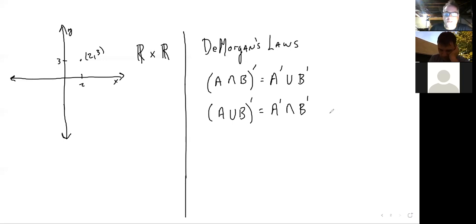Now, this can be expanded, incidentally, to multiple sets. If I put inside here another intersect C, then you would union here with a C complement. Or if I had A intersect B, intersect C, intersect the set D, and then took the complement, I could then write A complement, union B complement, union C complement, union D complement, et cetera, et cetera. This will expand out to as many sets as you want to put in it. Any problems that you would deal with here in this section will just be dealing with two sets.